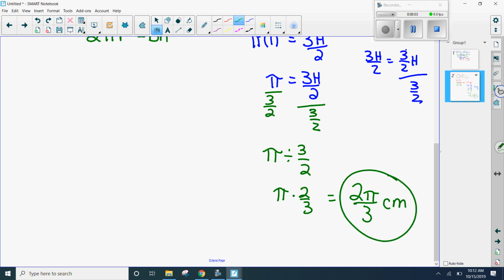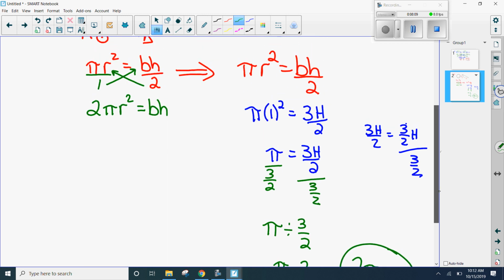Now, as I mentioned, that confuses some of you with fractions. If you come back over here, and if I were to just put this over 1 and cross multiply, or say, I'm dividing the base times the height, I'm dividing by 2. To get rid of division, what do?